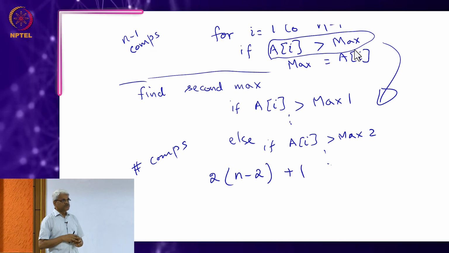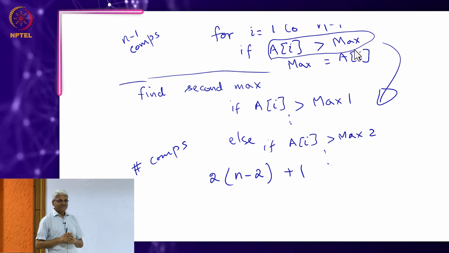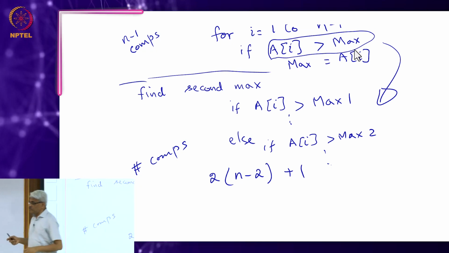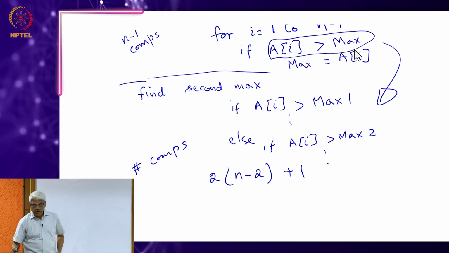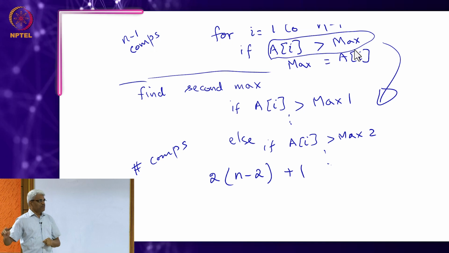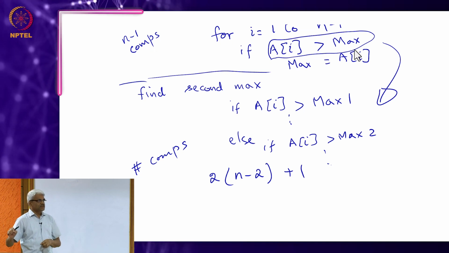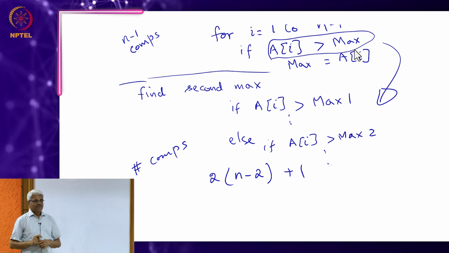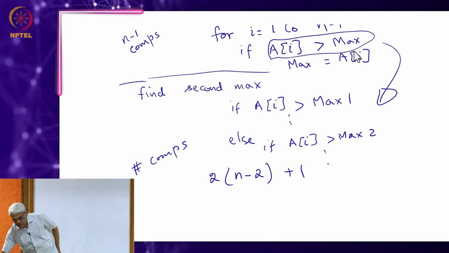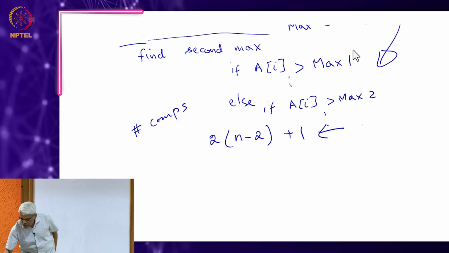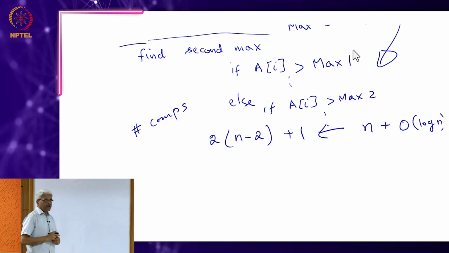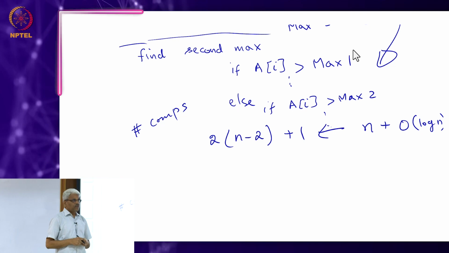And there is a problem in the problem sheet about second max. How many people have seen this? So I'm just testing how many of you actually have seen the problem sheet uploaded. There is a problem about finding second max in the problem sheet. Anybody seen? No. Okay. So the problem asks you to improve this bound to something like n plus order log n. Okay. So this is, I think, the first problem in the problem sheet.